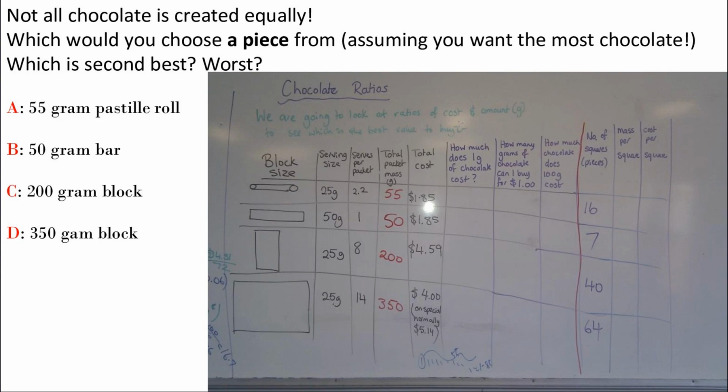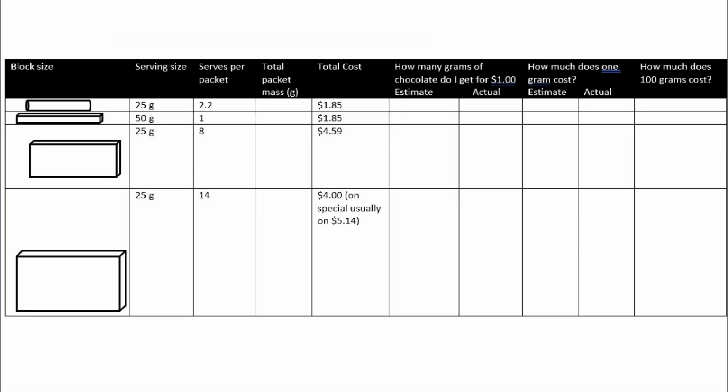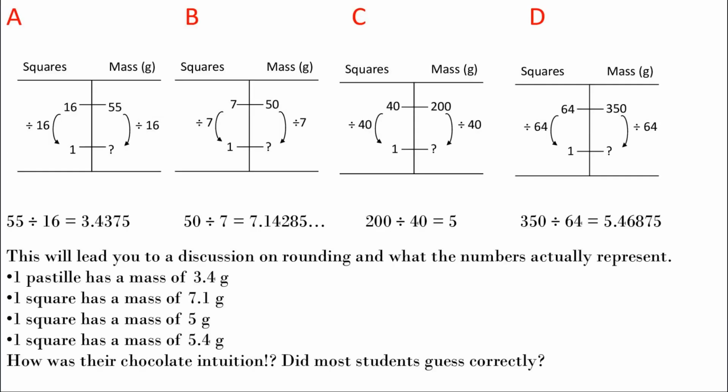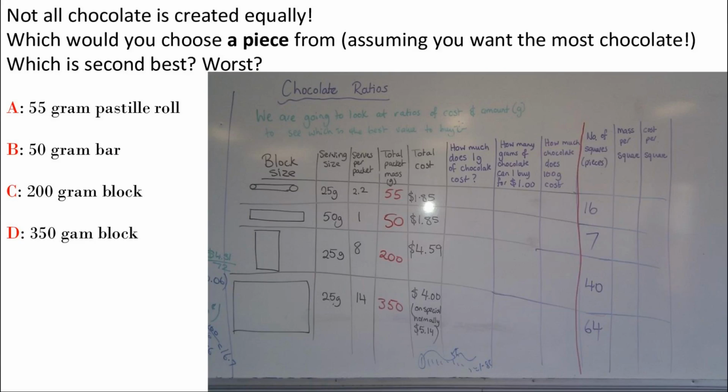All I put up was that sort of an idea. So the serving size was 25 grams, and there were 2.2 serves in a packet. And I just said, A, B, C, D, give me which order you think you would get the most chocolate from. Actually, before I even showed this, I just walked in with the chocolate. So knowing A, B, C, D, if you can picture a block of chocolate, which one would give you the most chocolate if you took one piece, one cubicle or one square or whatever you call them?